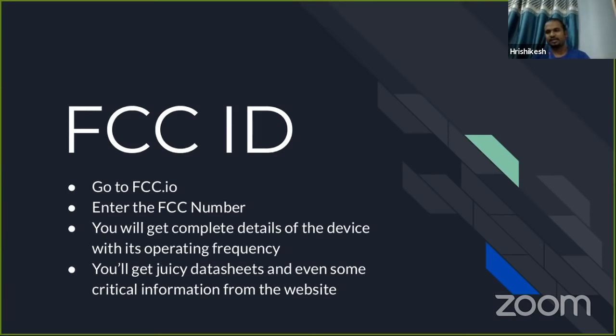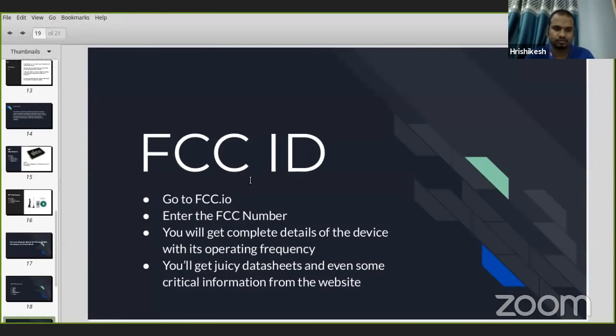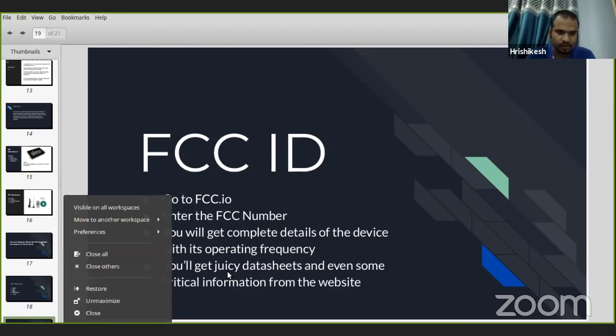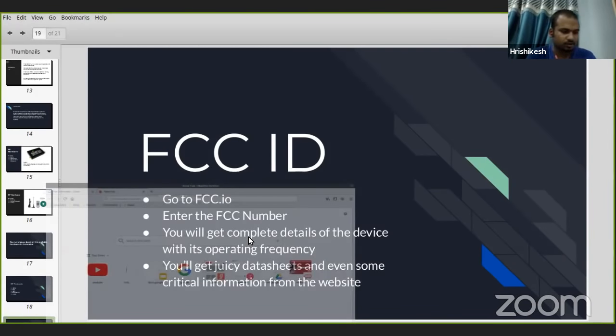Now, like I said, recon of a hardware device is a bit different. This is the new thing which you guys might be learning. So let me show you something in a practical manner so you can understand it. Can you guys see my screen? This is the first important thing I must ask you. If I'm sharing the screen, it should work.